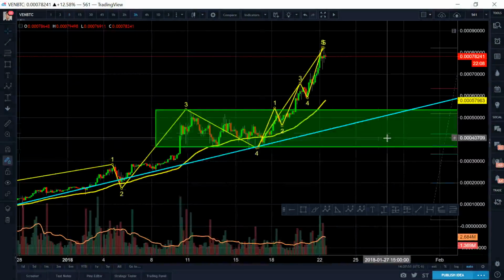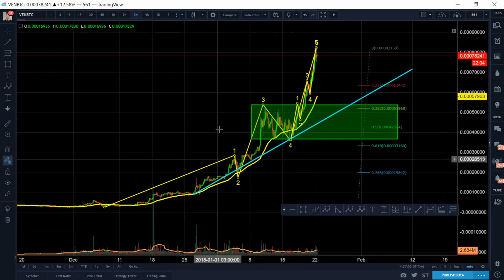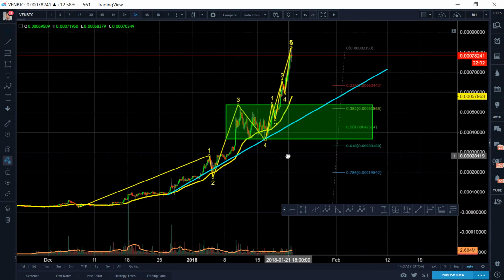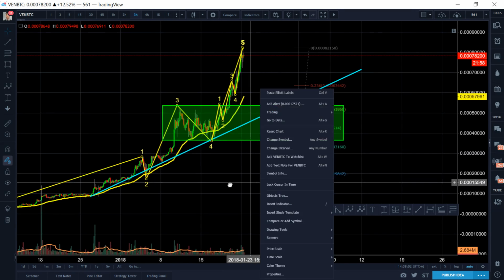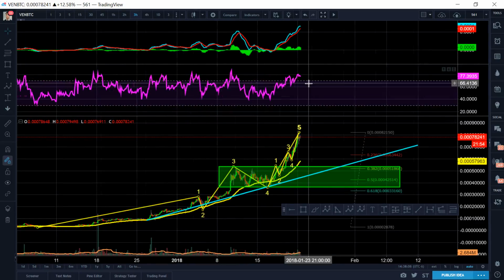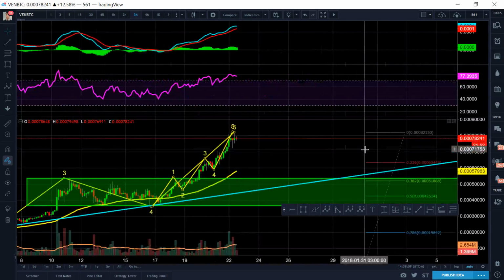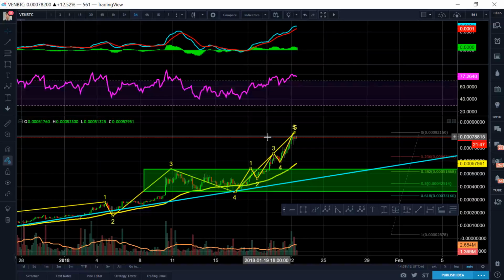So I cannot help but think that this is the very top, guys. If I'm wrong, so be it. I don't mind if I got into that position, made a 100% profit, and then took my 100% gain, and then took my profit, and just not take the chance, right? Because I cannot see a single sign of bullishness right now, other than concluding this is a top, and that's the first subwave coming down.